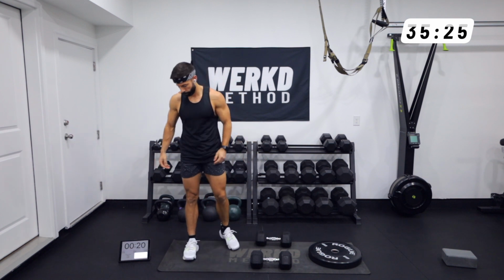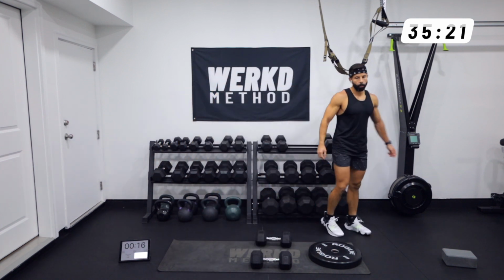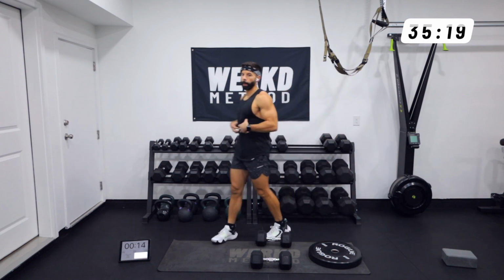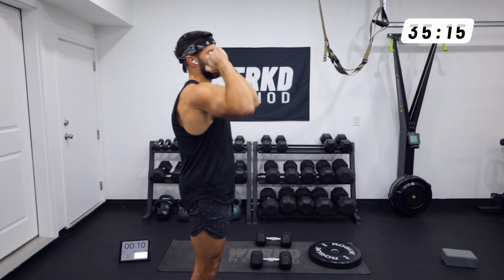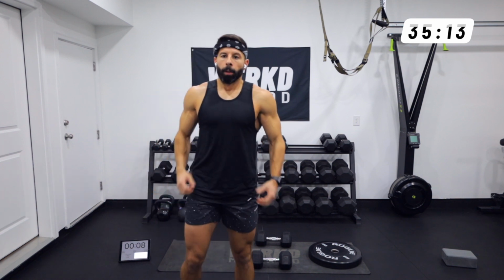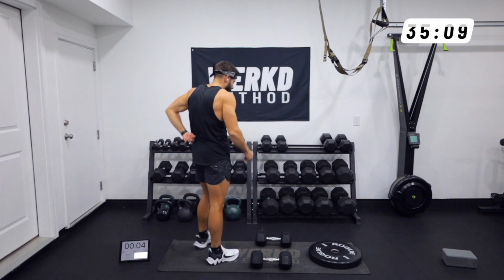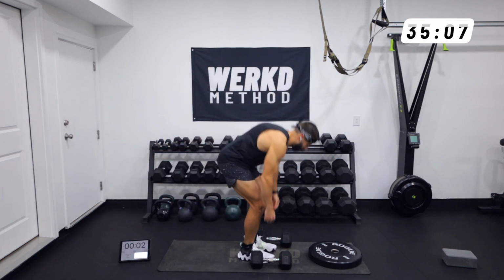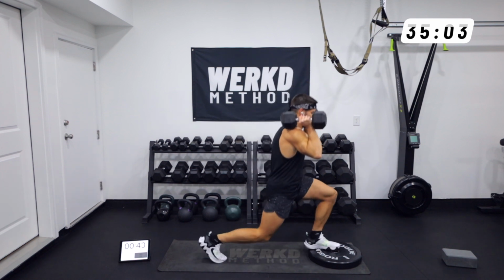Whew. 25, team, walk it off. Think about bracing those abs before every rep, fighting those shoulders and that chest up. Don't let yourself collapse. If you start collapsing, drop the dumbbells to your side. 3, 2, left leg, same thing. Come on.